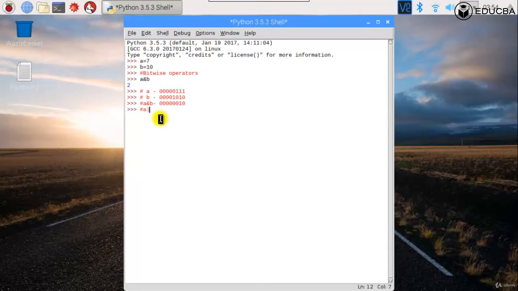Alright. Let's go on to what would be A or B. Okay? A or B. What would A or B be? Alright, I'll just first say this, A or B, before going to a comment. Sorry. That's 15. How did that come?